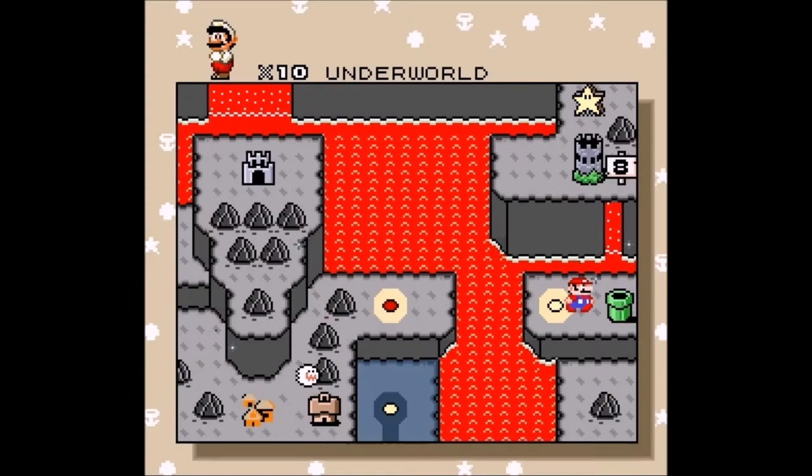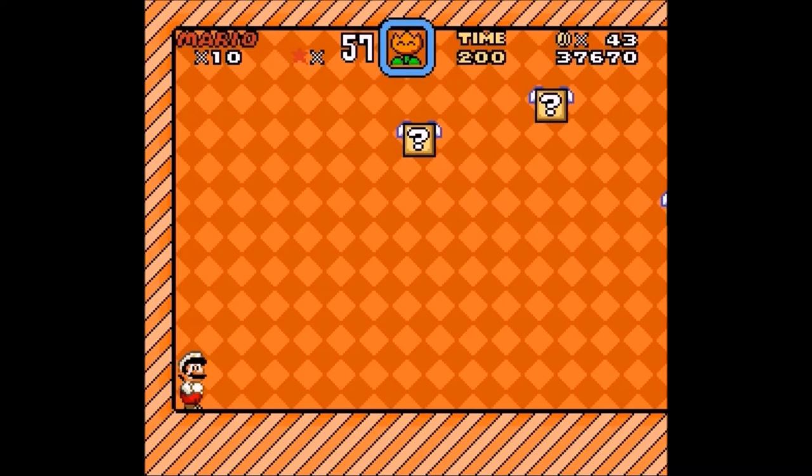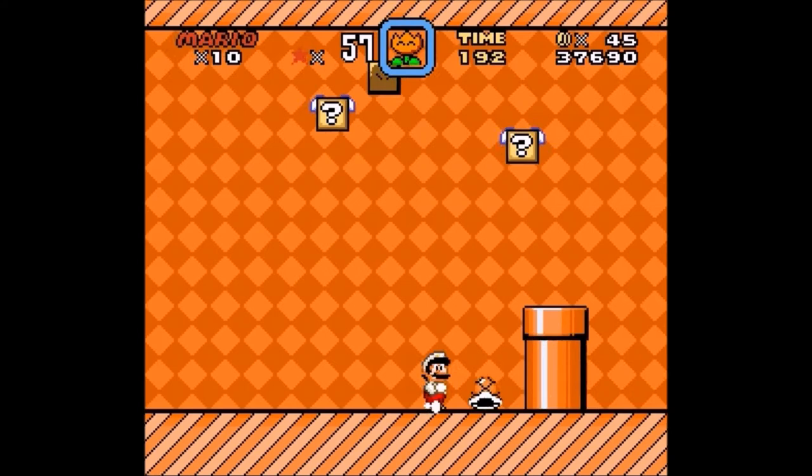Alrighty. And we have a pipe that leads to the Orange Switch Palace. And we have Chocobo music. Now that is awesome. Now that is sweet.